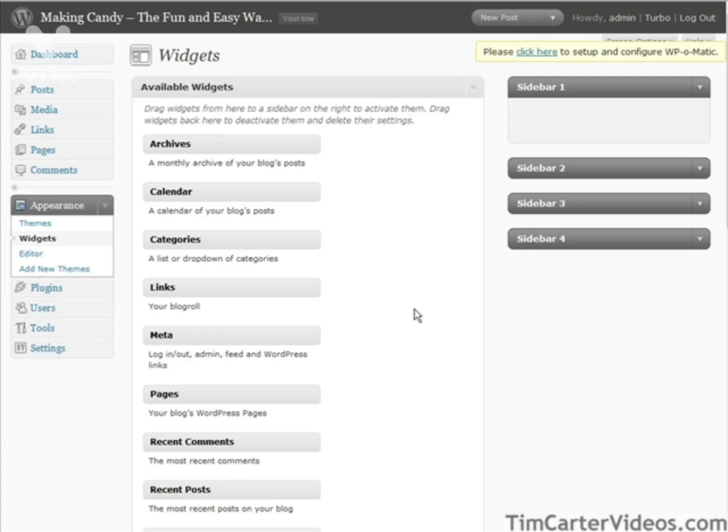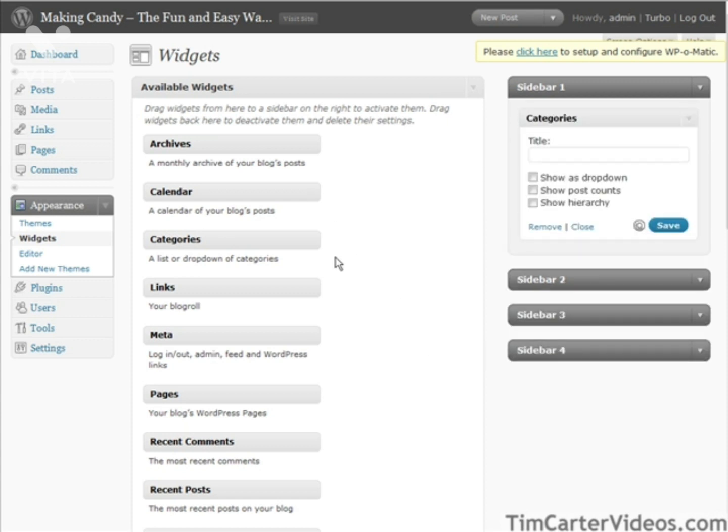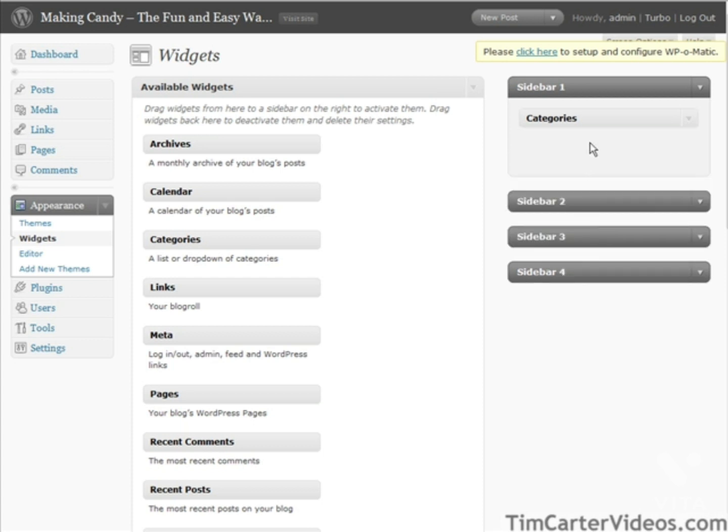Okay, so really the only thing we're going to be showing on our sidebar will be our categories. So we'll move to categories. Okay, so this will show, in our case, videos and articles with recipes underneath it as we posted them. So that's all that's going to be in this category tree. Now I suggest that you show the hierarchy here like that. You can show the post counts if you want as well. Okay, so save that, and then you can close it so it just collapses like that.